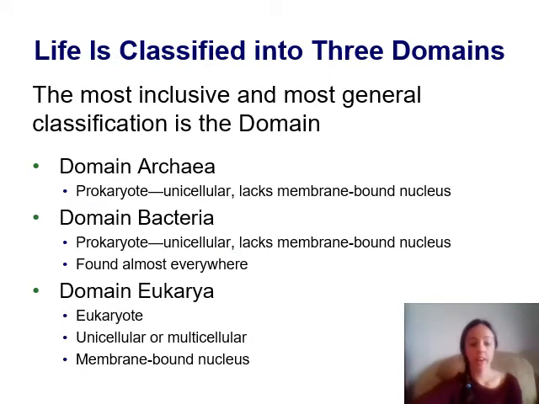We have three different domains. We have the domain Archaea, which includes all your prokaryotic organisms. Prokaryotic just means that they do not contain any membrane-bound nucleus. I'm sure you have heard this term before, and you probably remember it from high school biology. Prokaryotic organisms are also going to be single-celled.